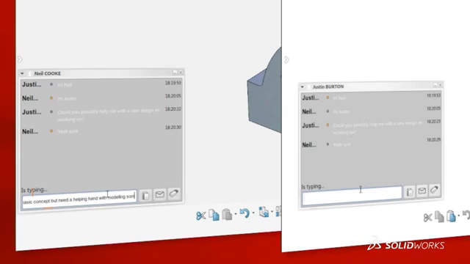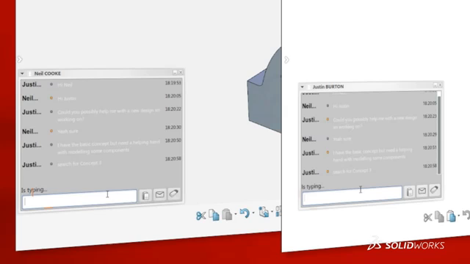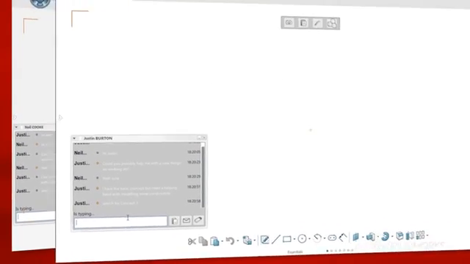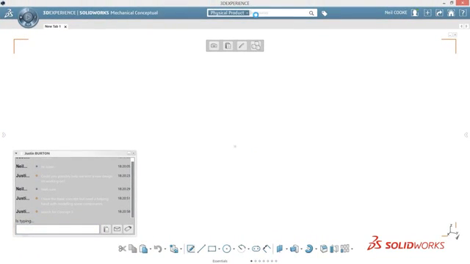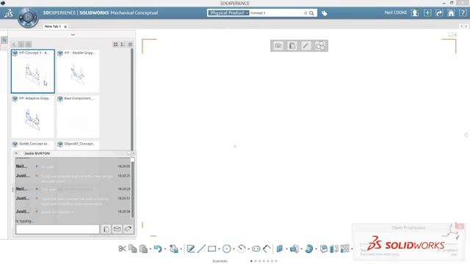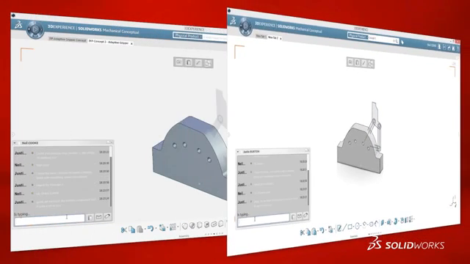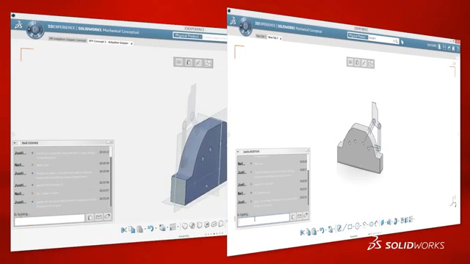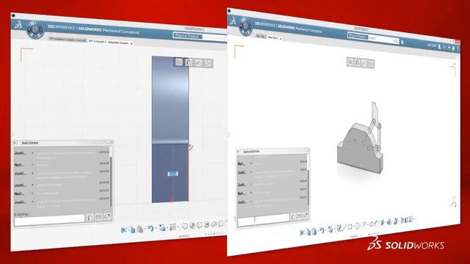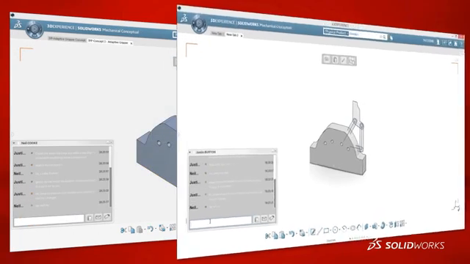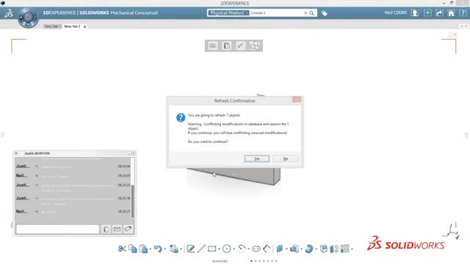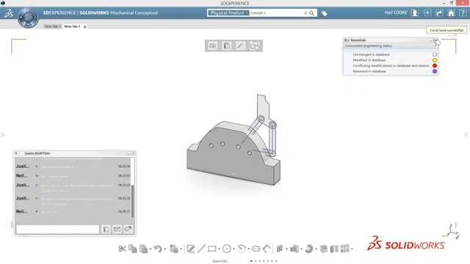Simply invite a colleague to your workspace and then use the built-in collaboration tools to engage in live discussions and cooperative design. A remote user connected to the same workspace can simply use the search tool to find the design and start working. Everyone works together using the same data, so no time is wasted, and there's no confusion as to which design is the latest version. When a team member makes a change, all users are updated to the latest version in real time, so your concept will always progress forward.